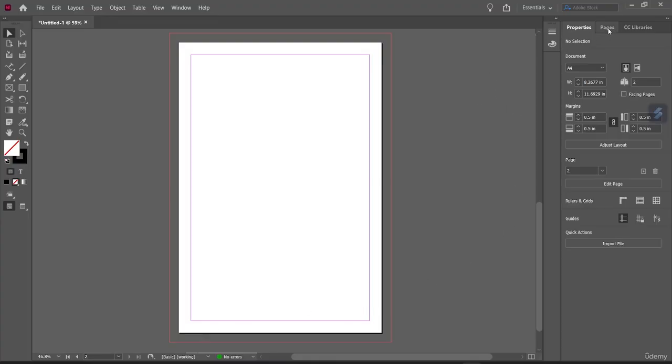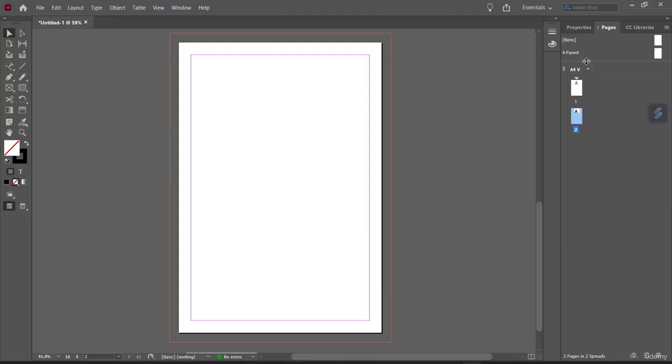So after that, let's come here to the pages option. And here you can see I do have pages, and I can also add pages from here. And from here, I can edit the page size. If I want to delete, I can delete. And here you can see the parent page option. Okay. So in the later classes, I'll be telling you guys how we can actually use parent pages. But for now, I'll just tell you guys, if you make any changes in the parent page, then all the other pages we create after that will keep those changes.